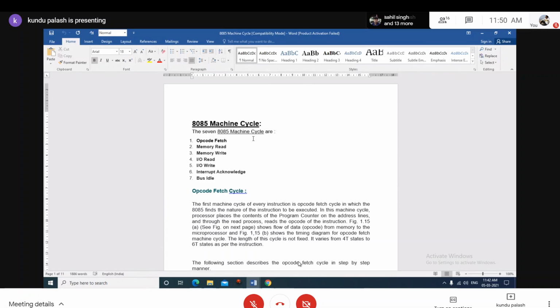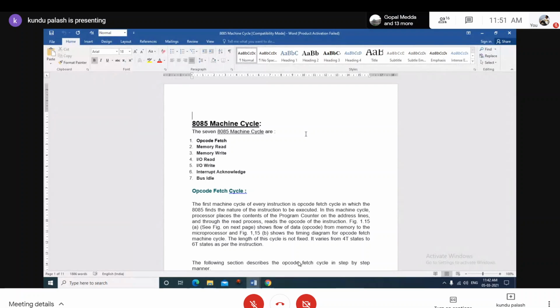So every instruction will generate the appropriate timing and control signals in the form of machine cycles. So the machine cycles are very important. What will be the allocated time slots to execute a given instruction? That's why the manufacturer has assigned a definite time slot, which are called the machine cycles of the CPU.